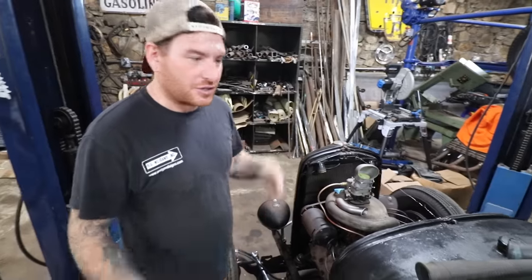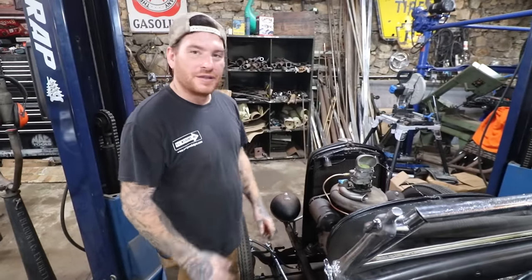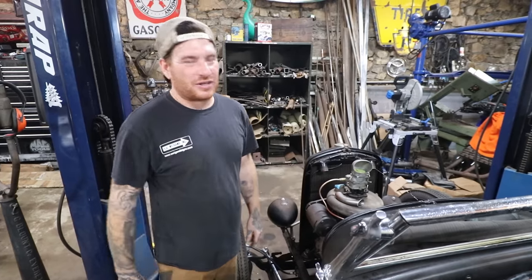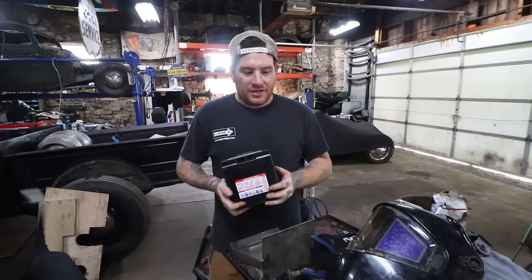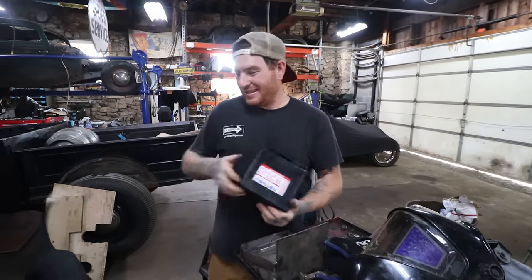So we're going to take you along for a ride, show you a little bit of what goes into buttoning these cars up. And hopefully by the end, we can maybe make it run and possibly drive in and out. But at the very least, we're going to try and get this thing to run in the truck. So let's get started.